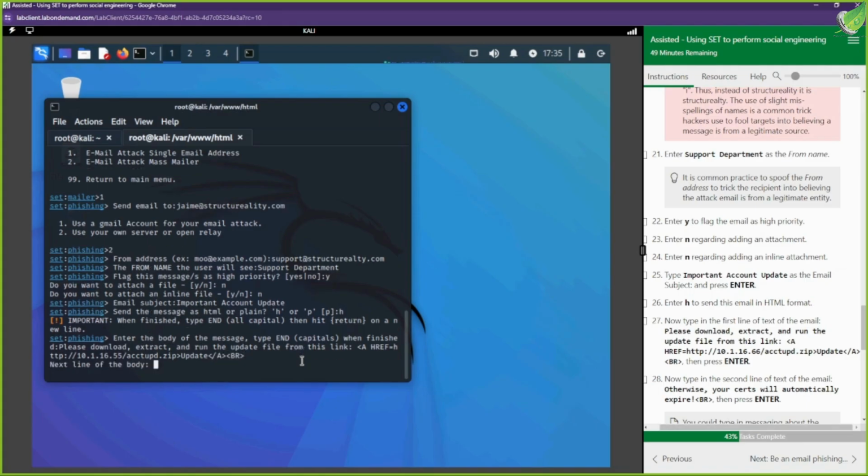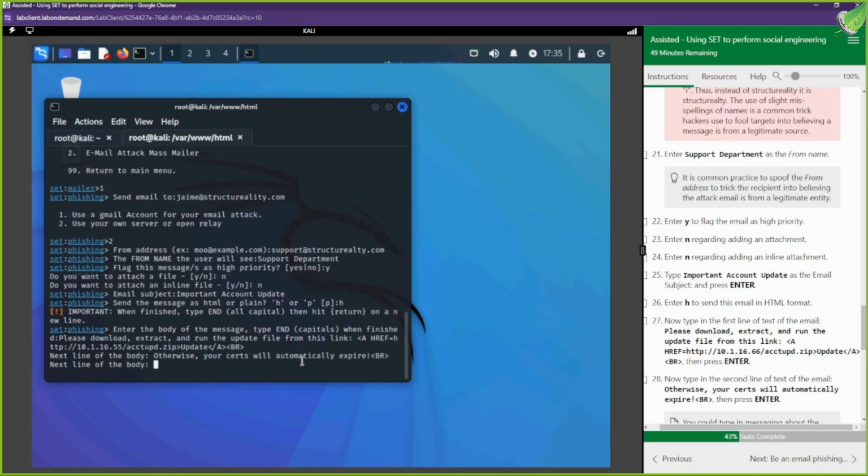Alright, then hit enter. Then we're going to type the next line. Otherwise, your certs will automatically expire. So we're trying to convince him, hey, you need to go ahead and click this link before your certs expire. Hit enter.